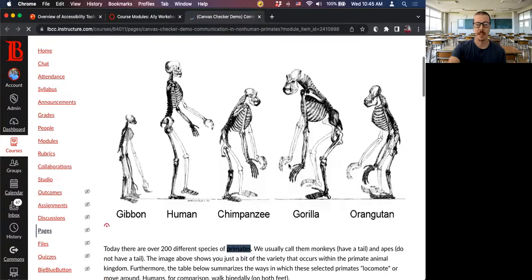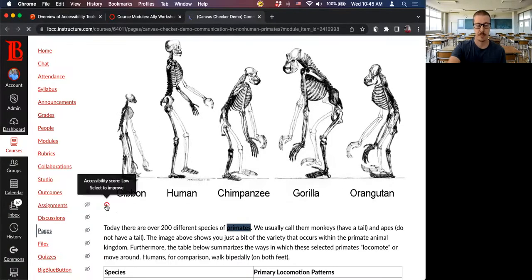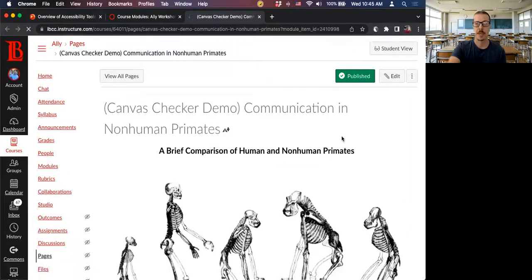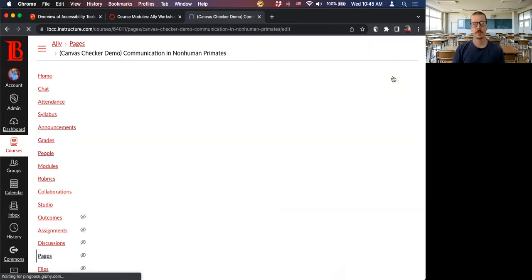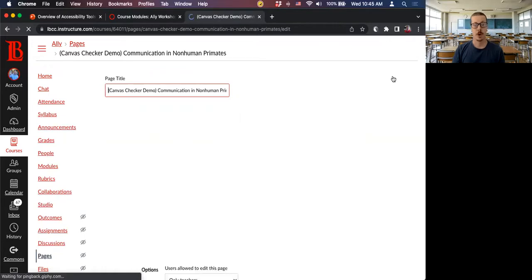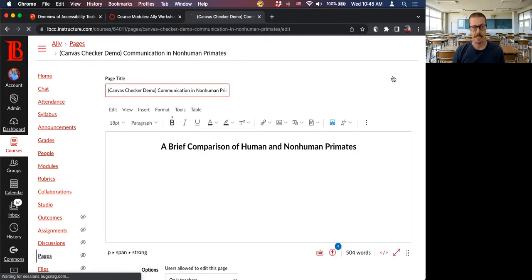Again, that same image, inaccessible. Ally couldn't help us very much. So here's what we do. We click on the Edit button. And this opens the Rich Content Editor. That's the RCE.